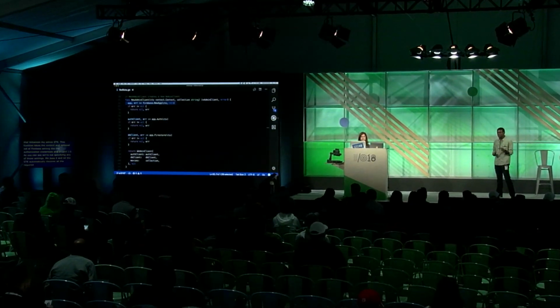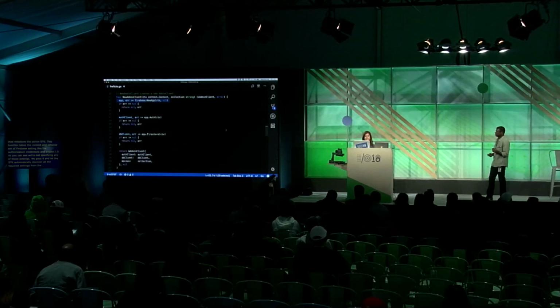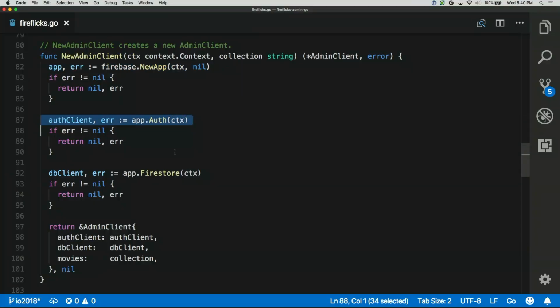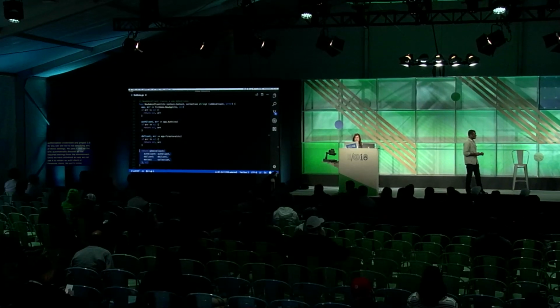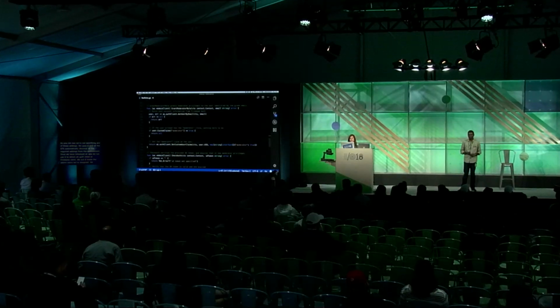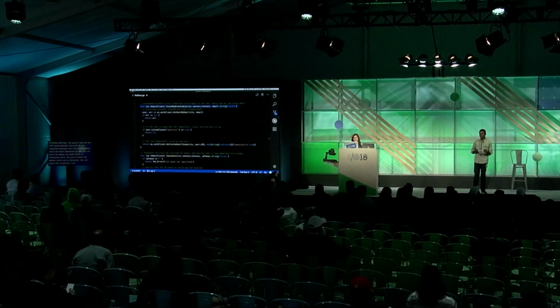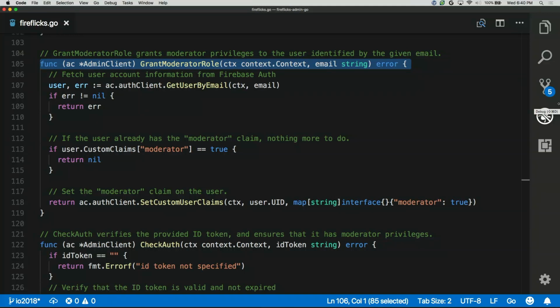Once we have initialized an app, we can use it to obtain an auth client or a Firestore client, which we would use later. We store these client instances inside a struct called adminClient that we have defined in our code. Now, we can go ahead and implement the function to grant the moderator role to a selected user. The grantModeratorRole function takes the email address of the target user as the input.